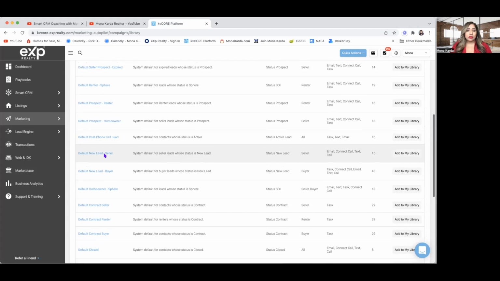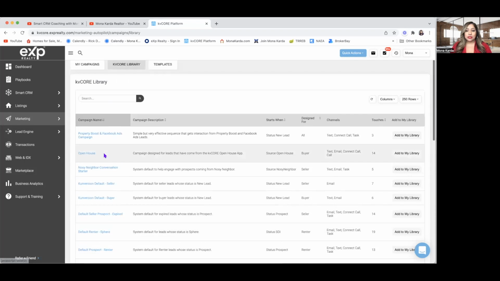The best way to look at these and get an idea of whether it's something you want to use is by understanding what you're looking at. First, the campaign name, which is the name of the campaign. Campaign description: what is it planning to do? And of course, when does the campaign start? It starts maybe when the status is a new lead.